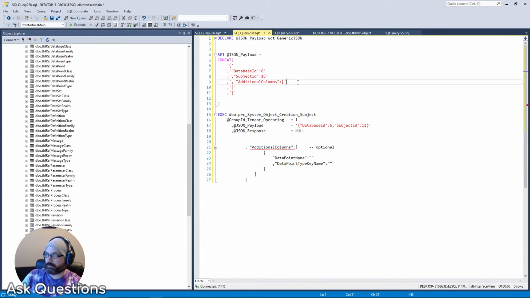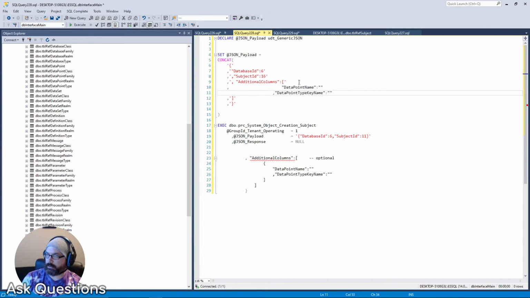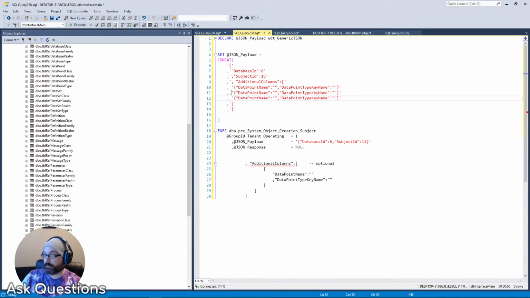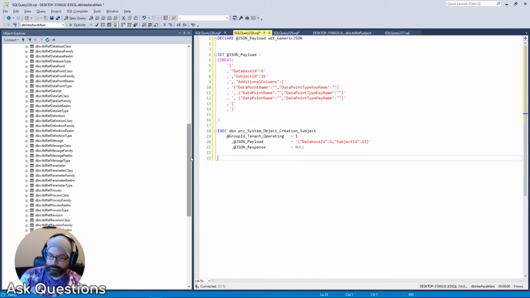And I'll just give it a single line for my concat on pairs, because it will be easier just to work it like this. Additional columns, and what are they? So we're definitely going to have 3. And these will be our dates.